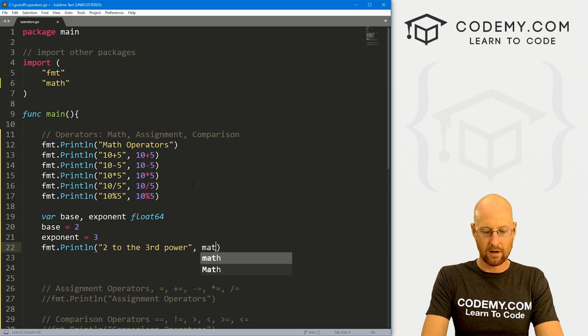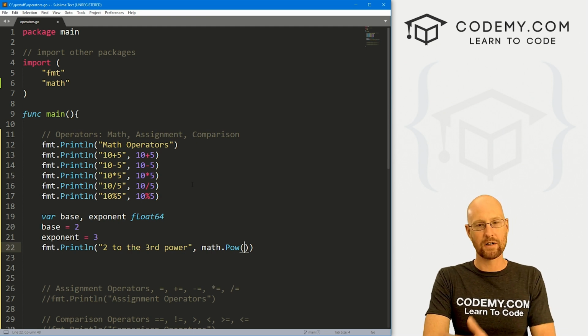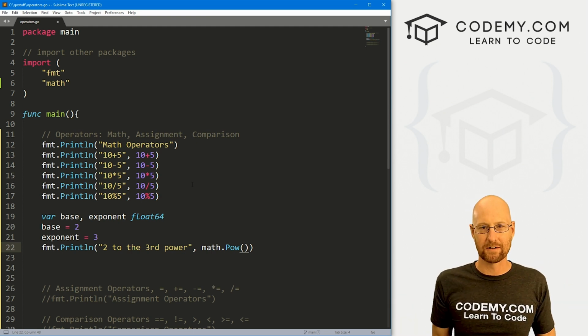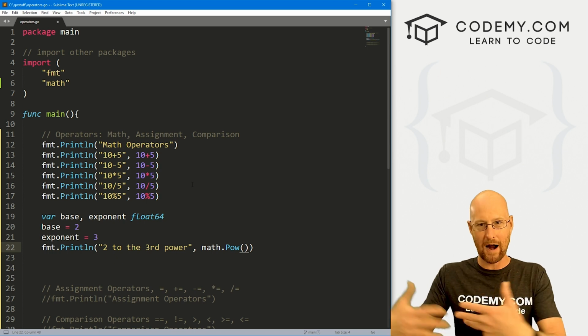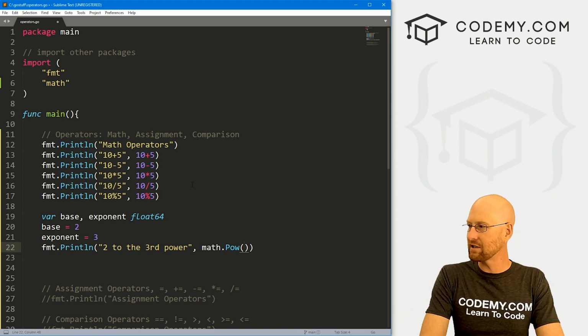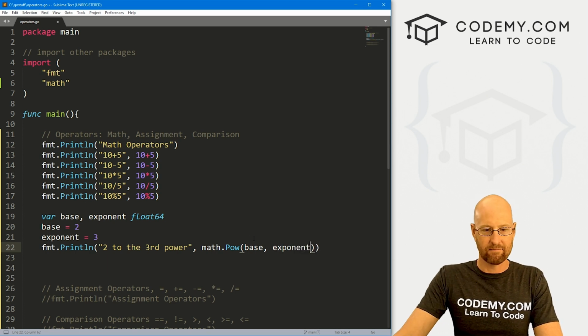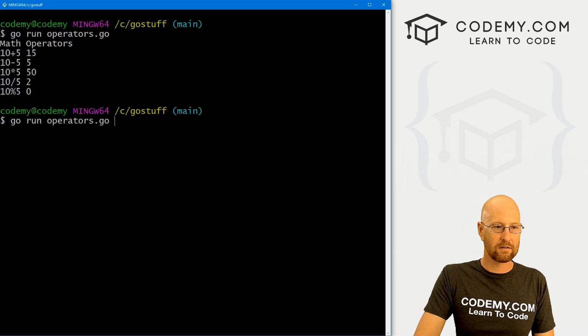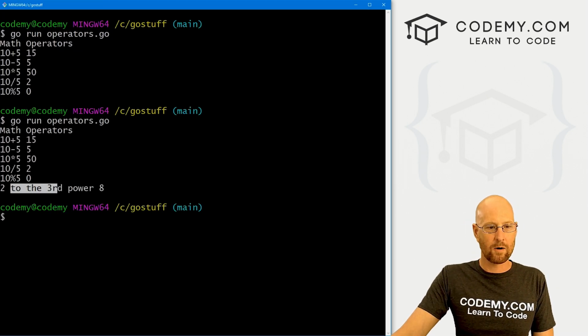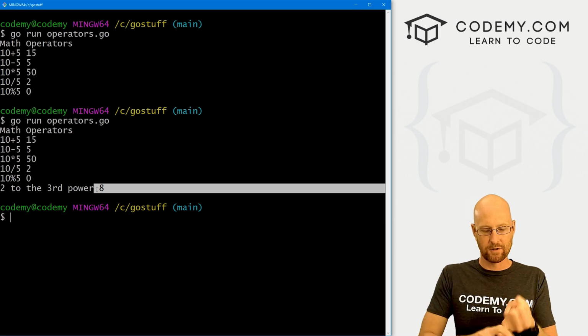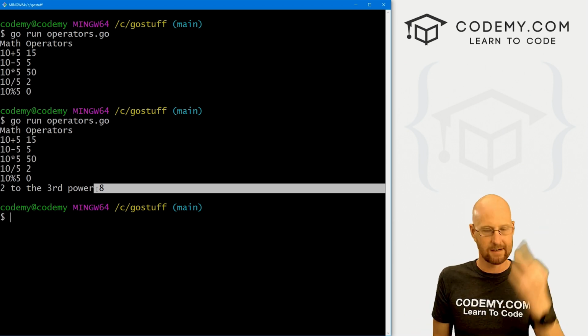Right? So to do that, we call our math library. And we want to use the Pow function, capital P-O-W, which stands for power. A lot of times exponents are said as 2 to the power of, you know, so Pow, right? And here you just enter in whatever your base is and then whatever your exponent is. And that's what these variables I've defined here. So 2 to the third power, this would be 2 to the third power, right? Super simple. Go ahead and save this. Head back over here, run this guy. And boom, 2 to the third power is 8. So that's 2 times 2 times 2. So 2 times 2 is 4 times 2 is 8, right? 2 to the third power.